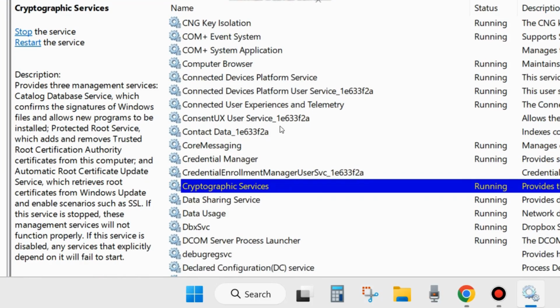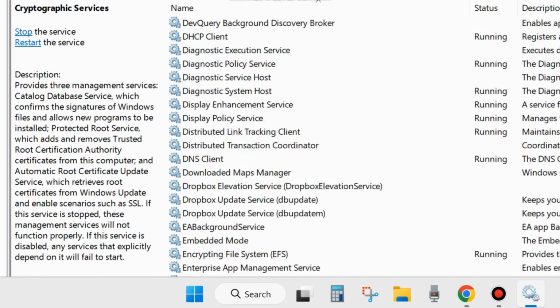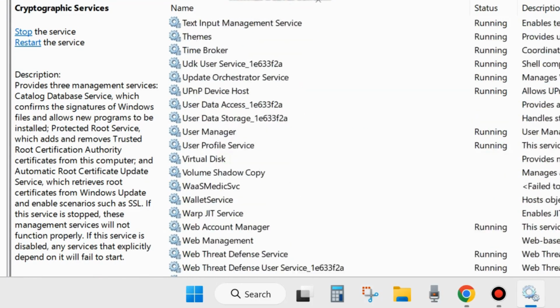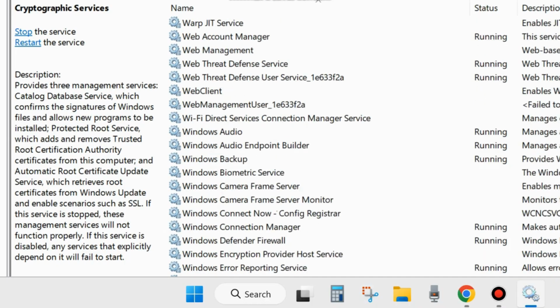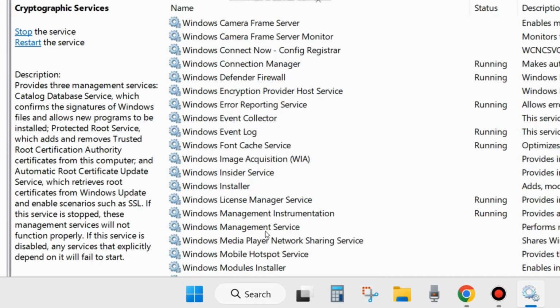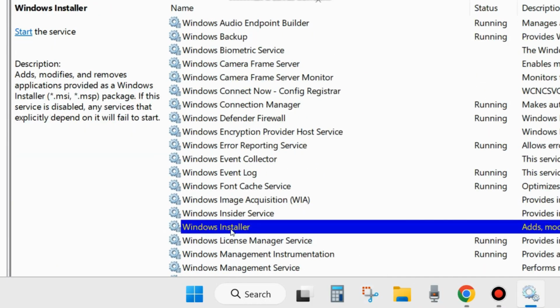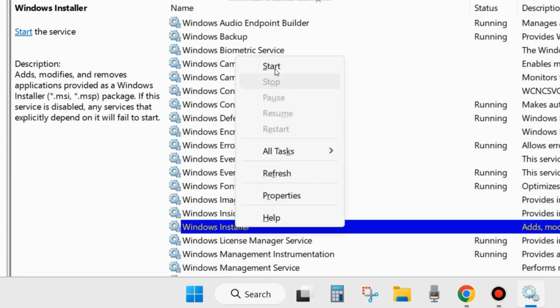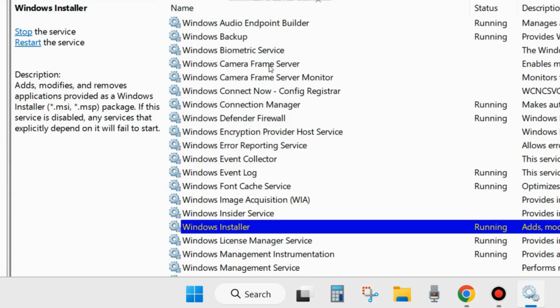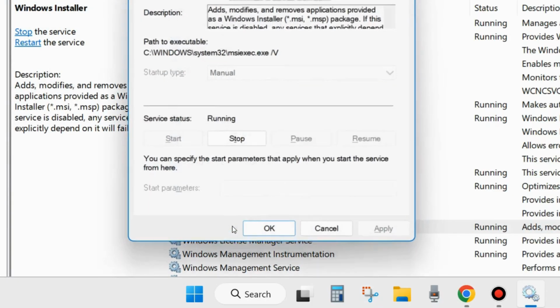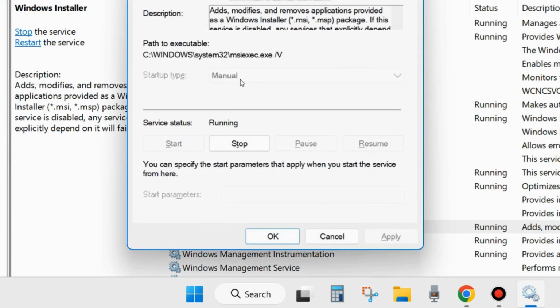The third one is Windows Installer service. Scroll down and look for the option Windows Installer. Same process, right click on it, choose start, otherwise restart. Double click on it to open its properties, but you can't change its startup type, so simply close the window.